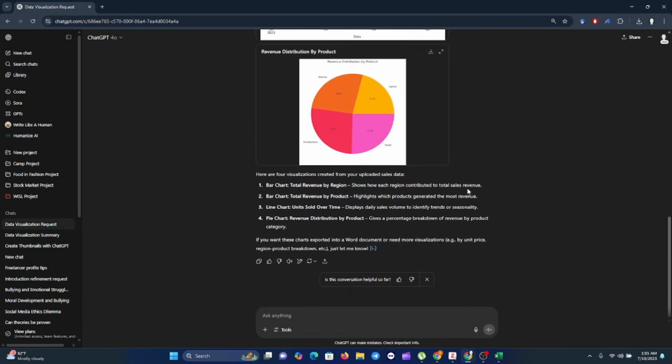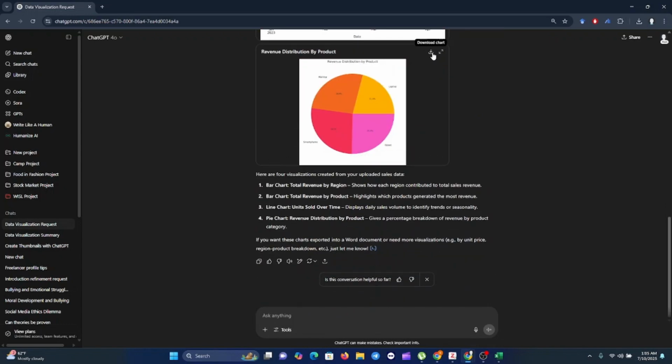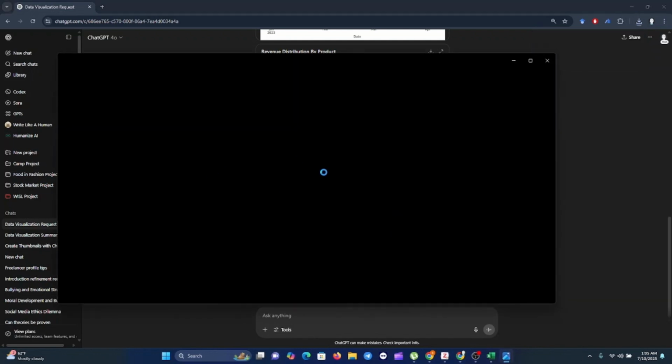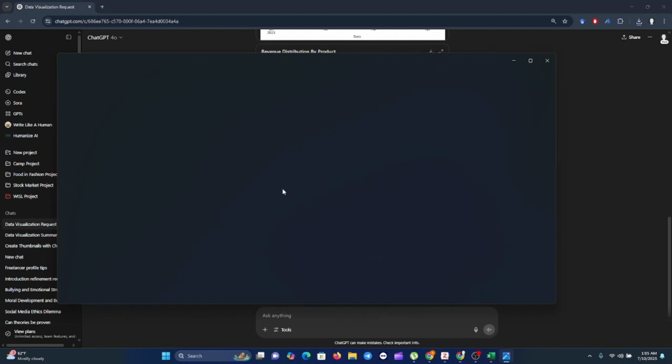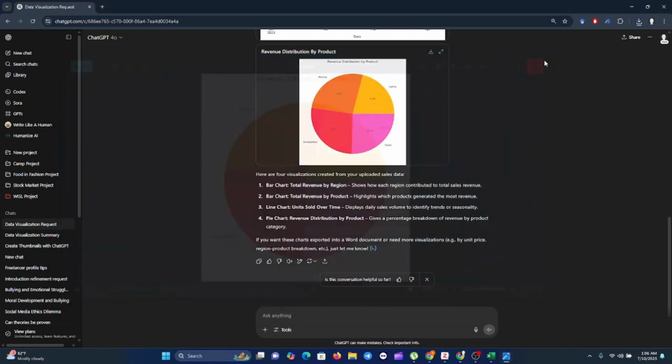And then at the same time, once it visualizes your data, remember this chart is downloadable, so you can just click here and then you download your chart, and then you can see it, or put it in your write-up. If you're using Microsoft Word, you can just check your image to see if it's okay. Then you can even snip it. You can see you have the monitors, you have the laptop, the tablets, and the smartphone. It has created for you the percentage revenue distribution by product that you have.